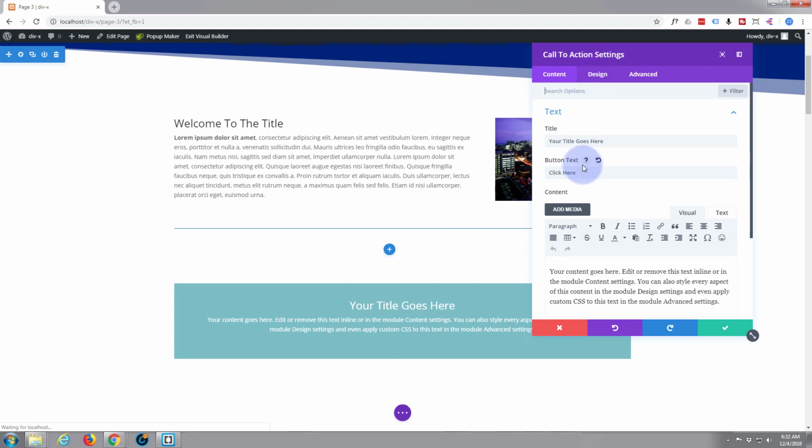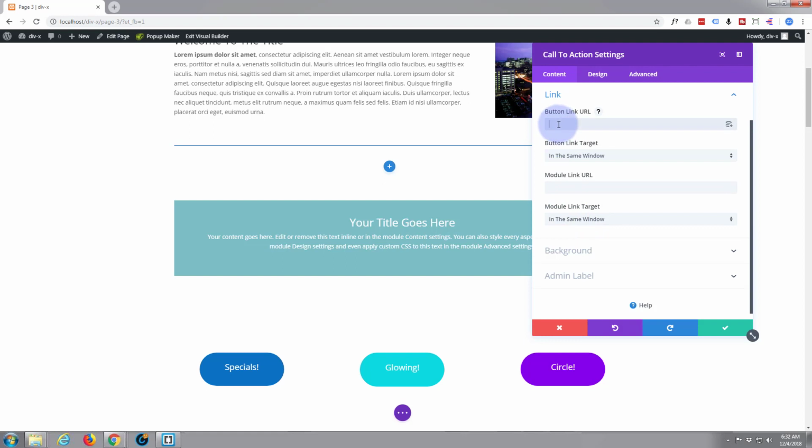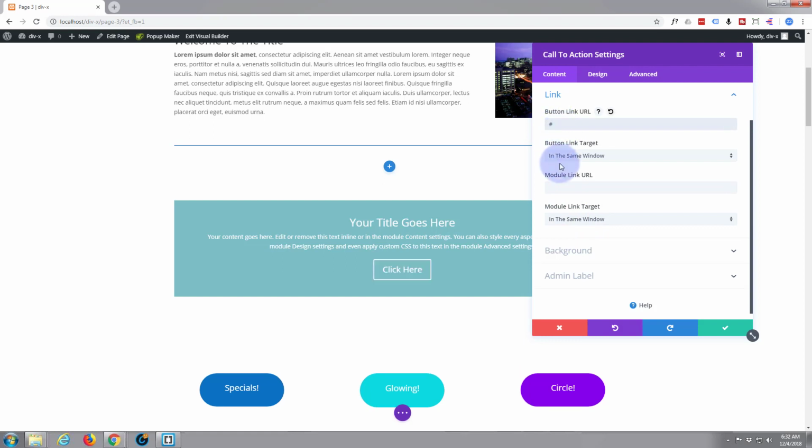And let's go down to the link, and I'll just put a hashtag in so the button appears. There it is. Yeah, and that's actually aligned center by default.